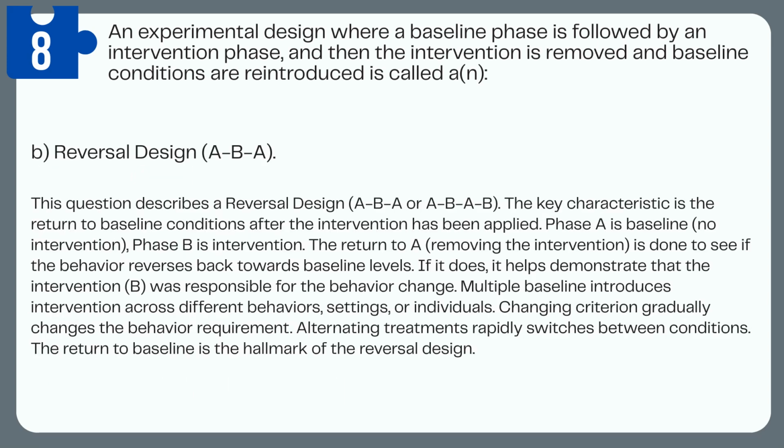Answer B. Reversal design, a BA. This question describes a reversal design, a BA or ABAB. The key characteristic is the return to baseline conditions after the intervention has been applied. Phase A is baseline, no intervention. Phase B is intervention. The return to A, removing the intervention, is done to see if the behavior reverses back towards baseline levels. If it does, it helps demonstrate that the intervention, B, was responsible for the behavior change.